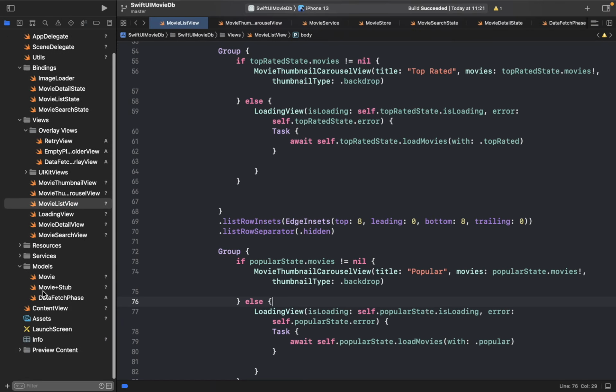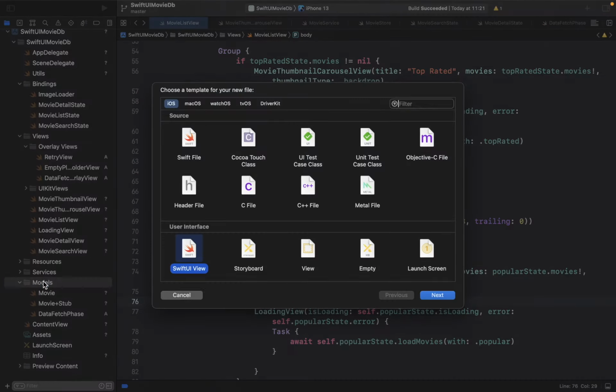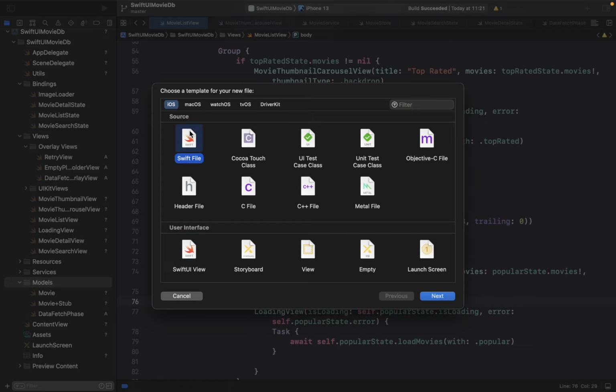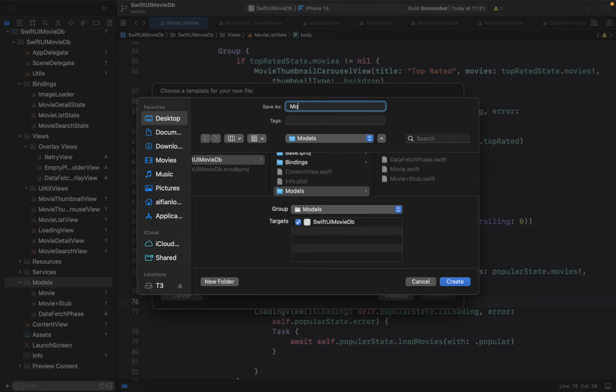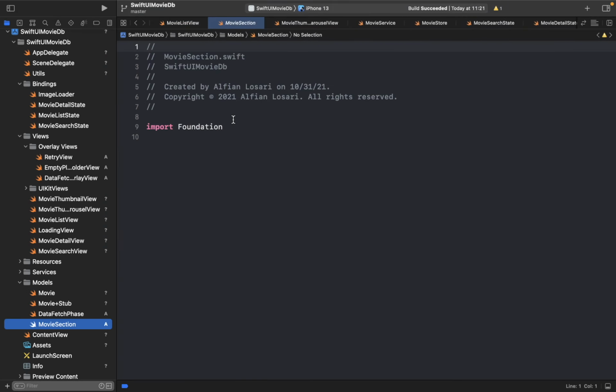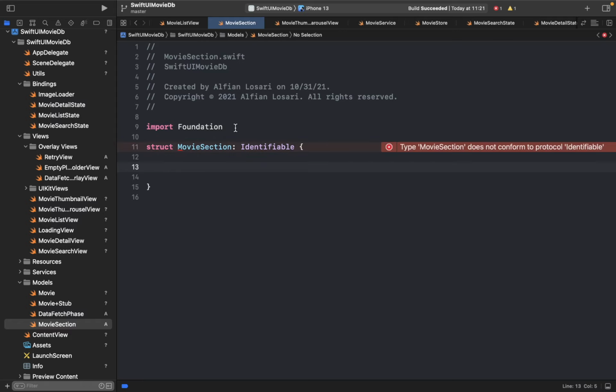Let's go to the models folder and create a new Swift file. Give it a name of movie section. Here declare a struct named movie section that conforms to the identifiable protocol, so we can use it in the SwiftUI for each and list. For the properties, let's declare a constant first, movies.